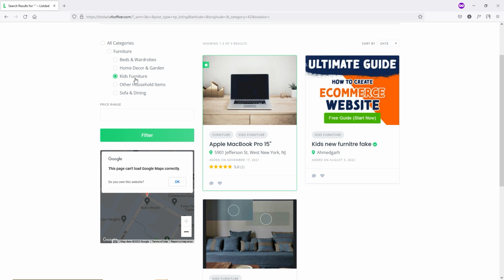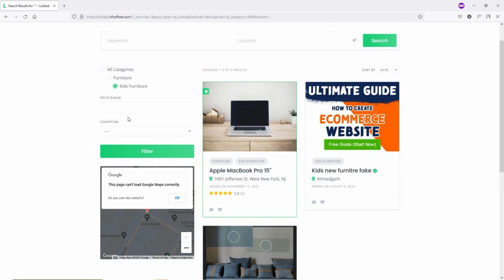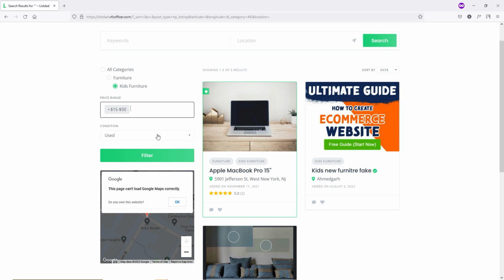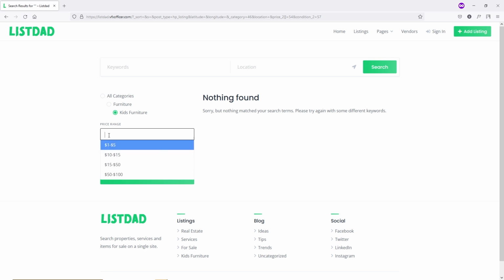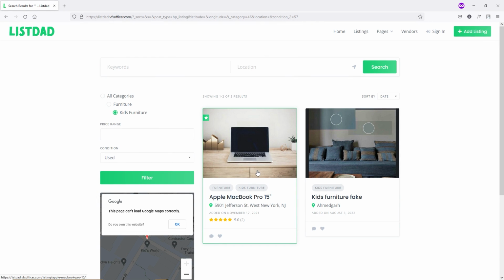If you go with kids furniture and click filter, you can see we got another attribute, which is condition. Your visitor can narrow down using the condition attribute like used item, or price range, and then click on filter. This way they can narrow down the listing. With this price range and this condition, there is no listing over here. Okay. So this is how the system works.